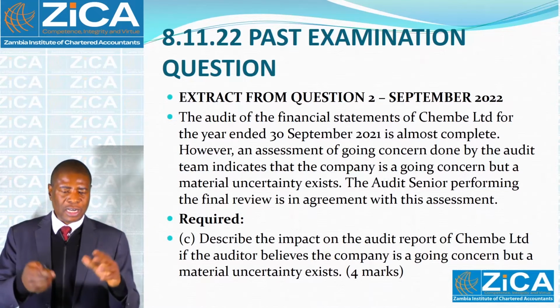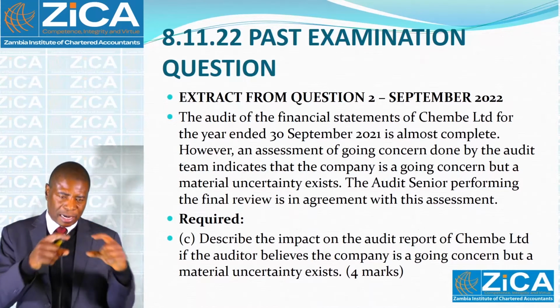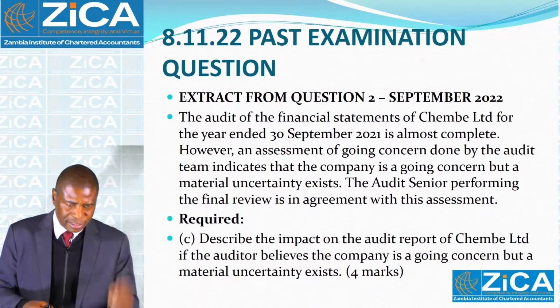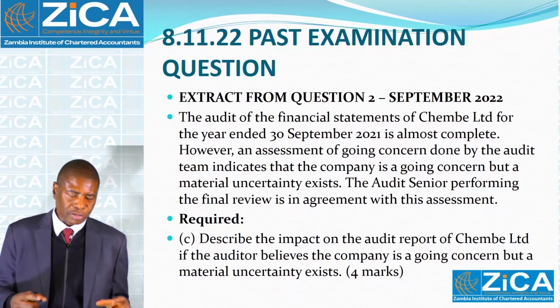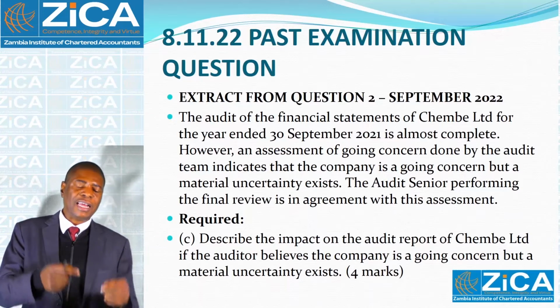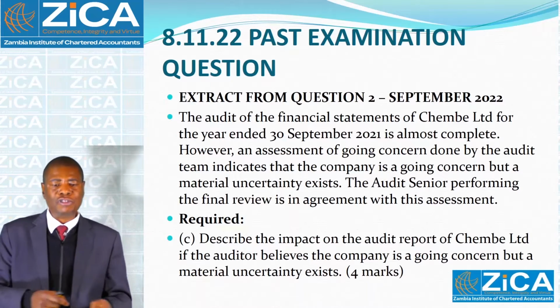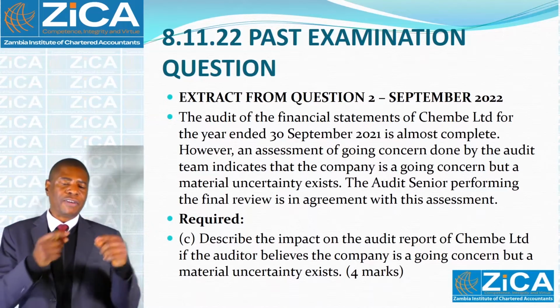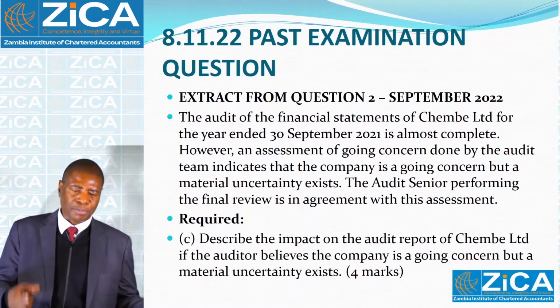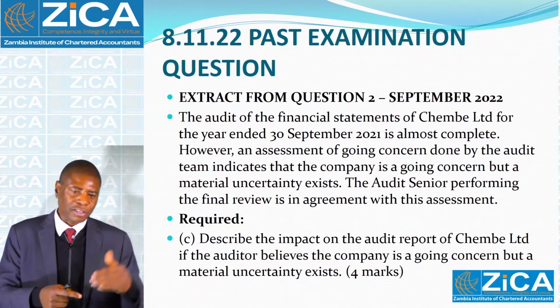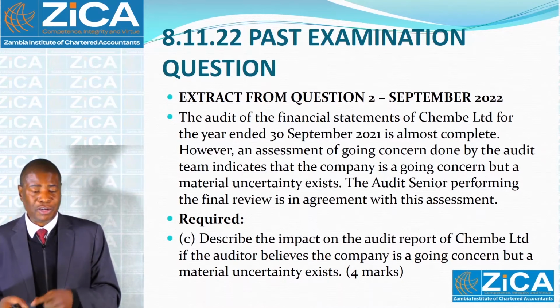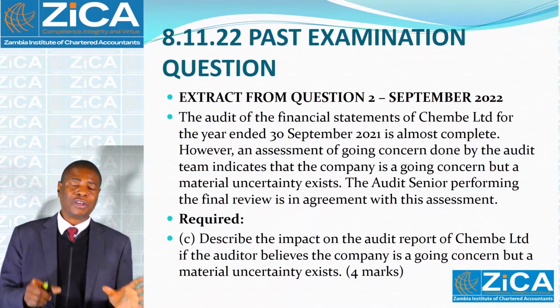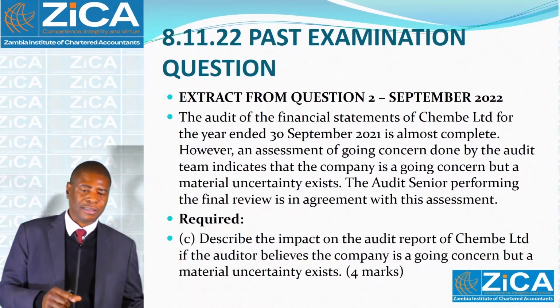Okay? Including nowadays, we are required to put a paragraph concerning material uncertainty related to going concern. It stands out. Previously, it used to be put under emphasis of matter paragraph. It's no longer there. So you check the revised audit reports. It should stand on its own. Okay? And it has to be disclosed. If they don't disclose, that's another issue altogether. Because they are talking about the misstatement in the financial statements.